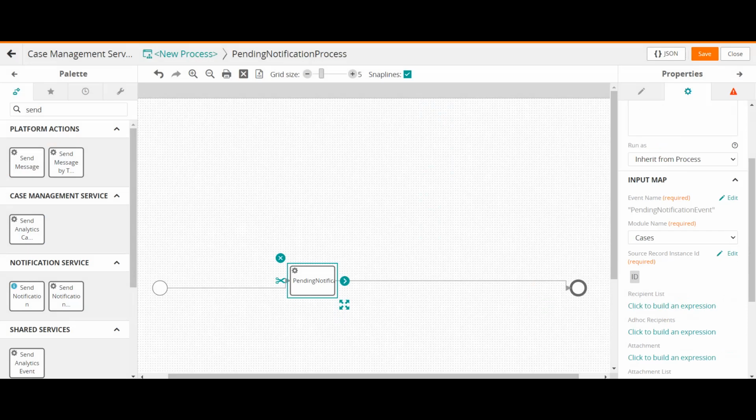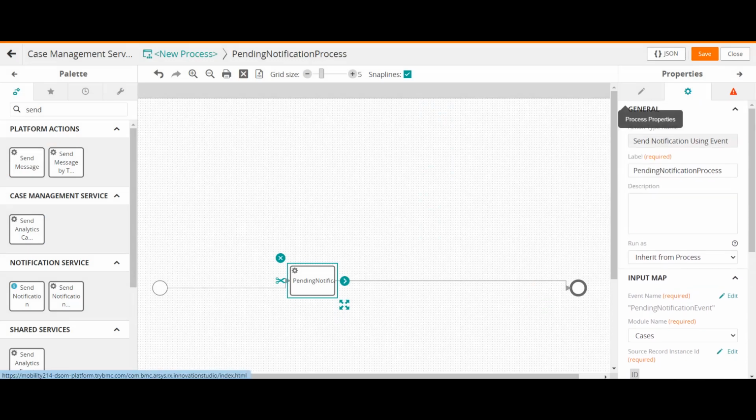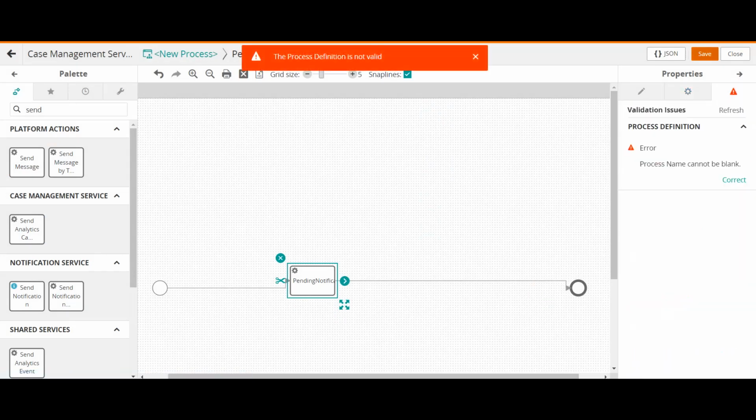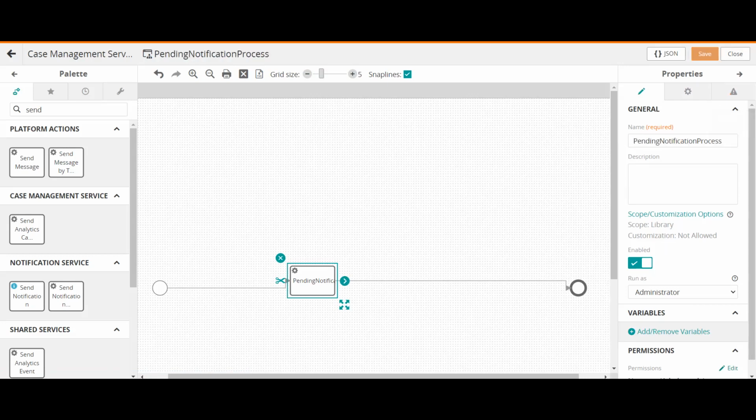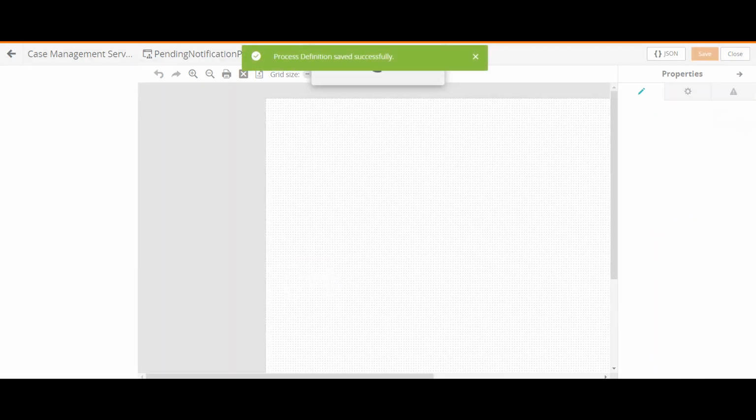And when I save it, I need to provide the process definition name. So I would say pending notification process. Okay, so I will save this. Now my process is saved.